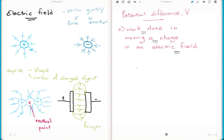Put into an equation, V is work done per unit charge. Work done per unit charge. You can have 6 electrons, so 6 times e, where e is a constant. This is something that you should know because you're going to use it quite extensively. It's not just V equals work done per unit charge. It won't be so easy, because it will give you the charge and ask you to find the volt, and things like that. You need to move around this equation.